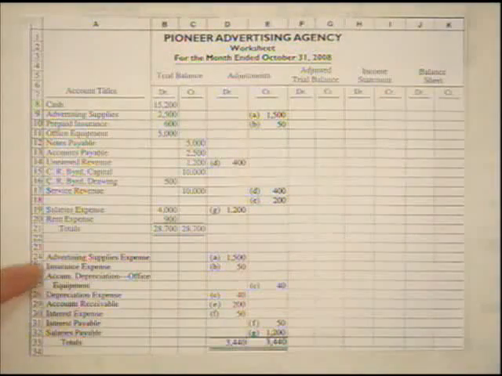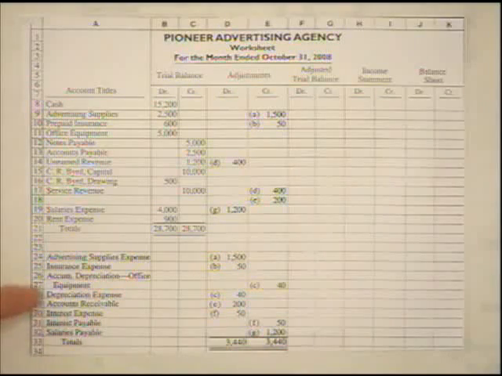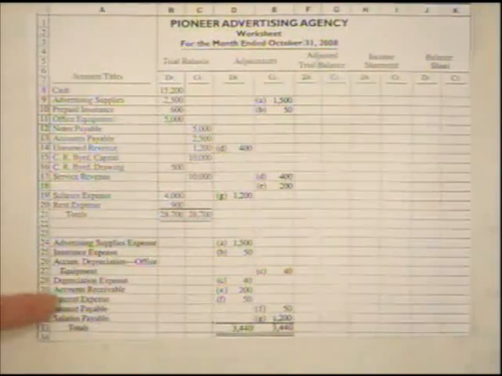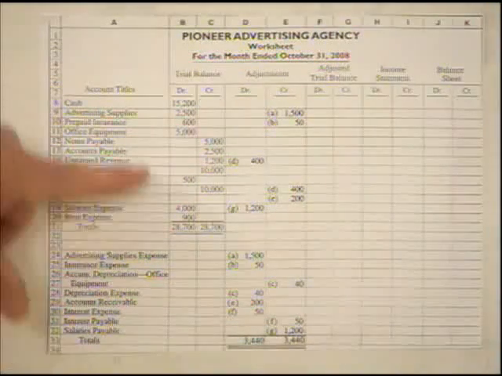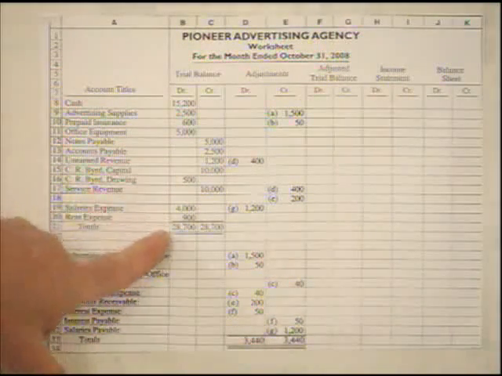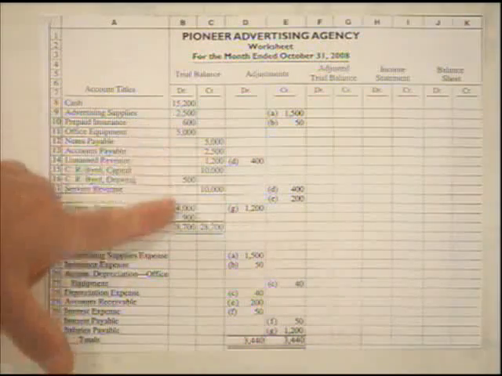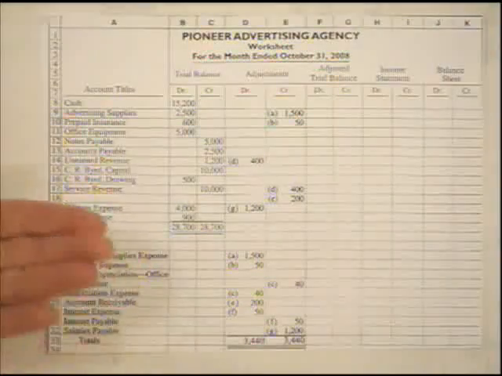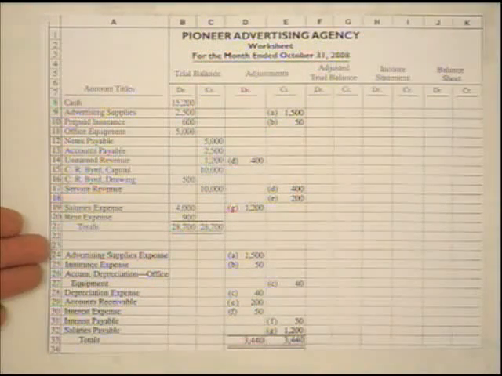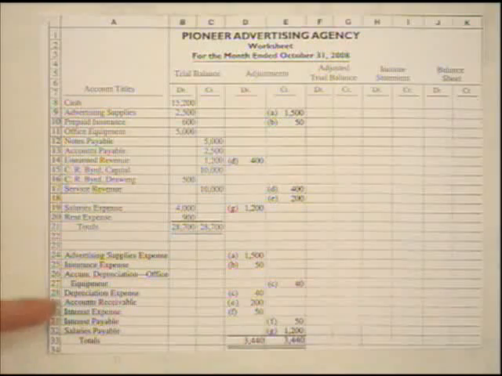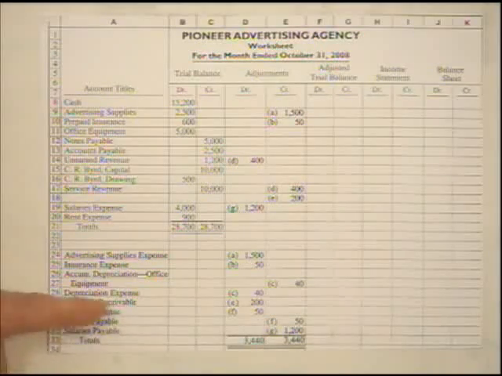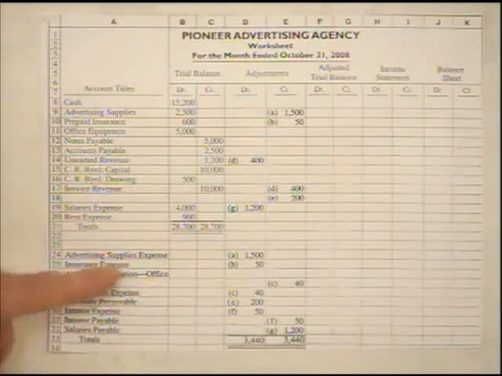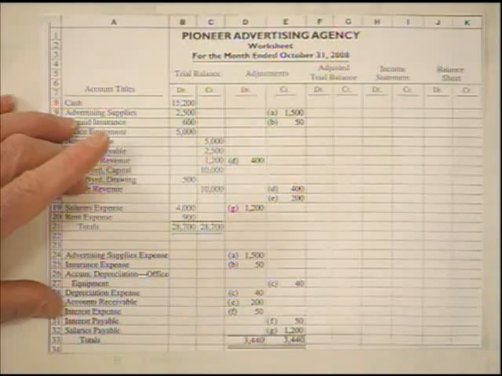Now, notice down here at the bottom that we have other accounts that we didn't initially have when we pulled our original trial balance to start off this worksheet. Because when we pulled our trial balance, it was initially just these items right here, and that was it, because that's all we had used. As we make these adjusting entries, we involve new accounts. And when we involve new accounts, all we simply do is list them as we come to each one, down here on the very bottom. So again, we add the accounts down here as we create them in our adjusting entries.